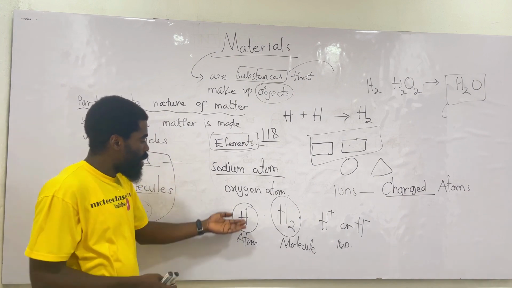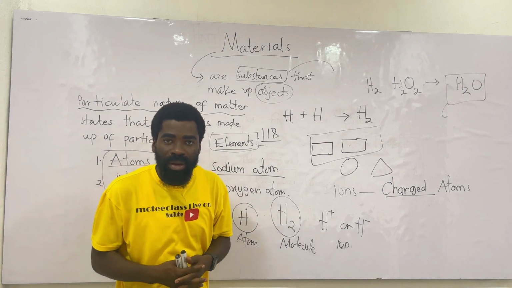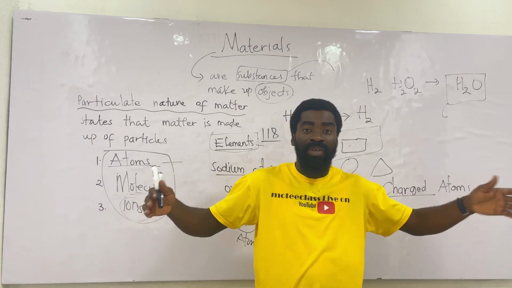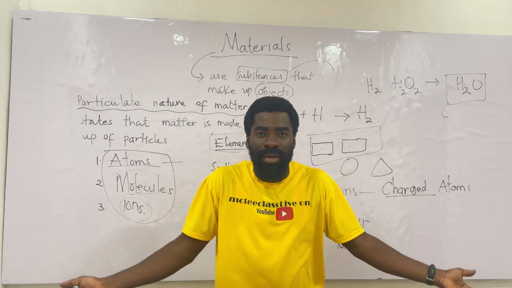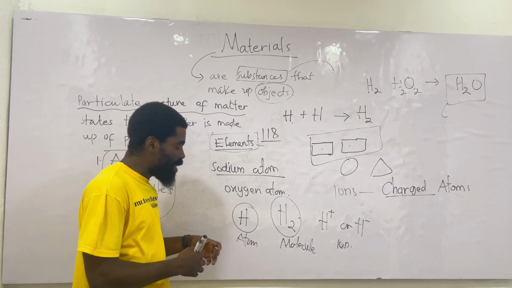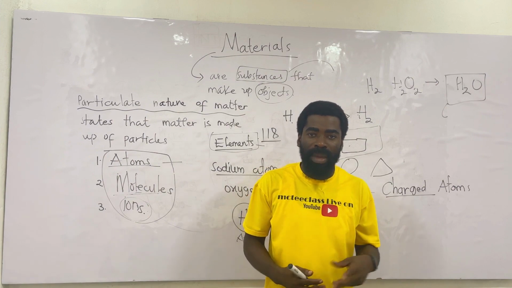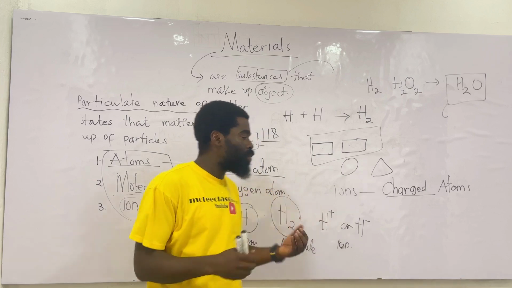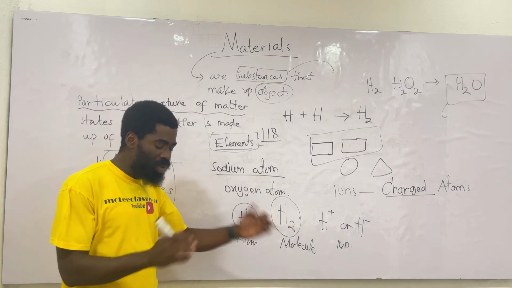When we put the atoms together, we get what? A molecule. So when I have this and that and I put it together, I'll get what? A molecule. You get the point I'm making here? Like you go into an estate, you have this house and that house. Have you ever seen an estate? The houses look the same. So when you put two of them together, you can get a molecule. We said the building is the element. So if the building is the element, then one building with another building, when I put them together, I'll get a molecule. So the estate in which we have 3 or 4 same houses, which are elements, when they combine, we get a molecule. I hope you understand what I'm saying. So we put them together, get a molecule.